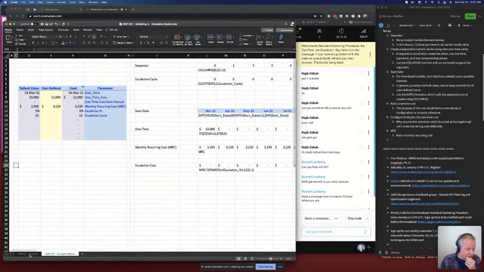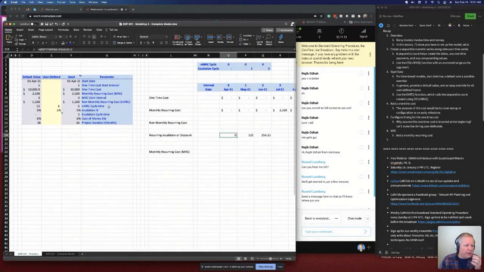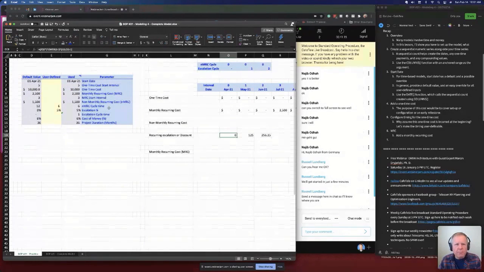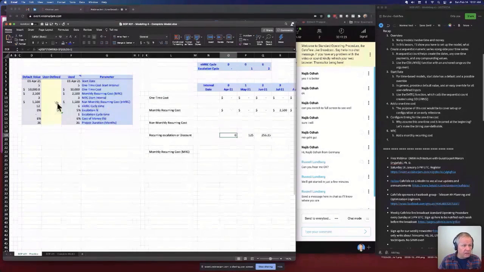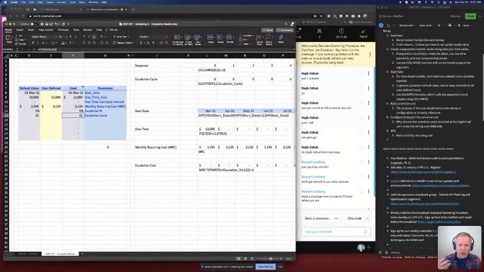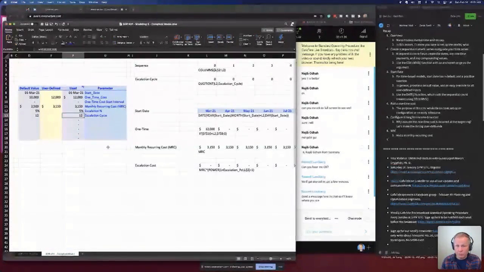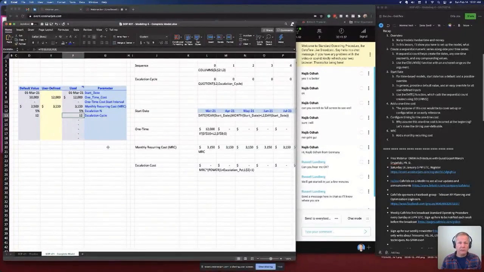That's the escalation. Let's see. What if there is a non-monthly recurring cost? What I mean by that is, just like with the escalation cycle, right now, every 12 months, there's this automatic price increase. What if there was also like a maintenance charge or annual support, something like that, right?